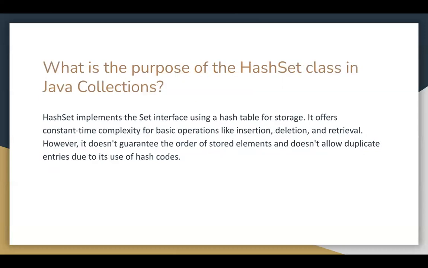What is the purpose of the HashSet class in Java collections? Basically, HashSet implements the Set interface using a hash table for storage. It offers constant time complexity for basic operations like insertion, deletion, and retrieval. However, it does not guarantee the order of stored elements and does not allow duplicate entries due to its use of hash codes.